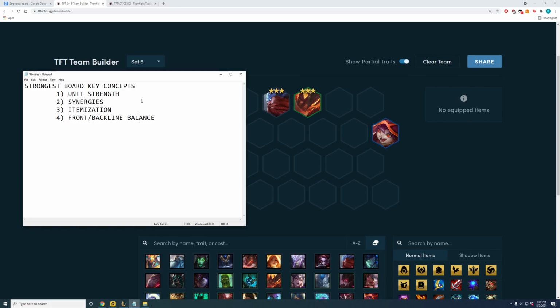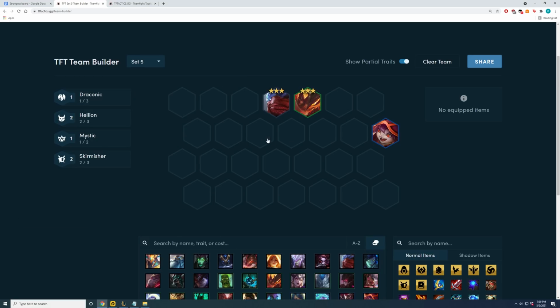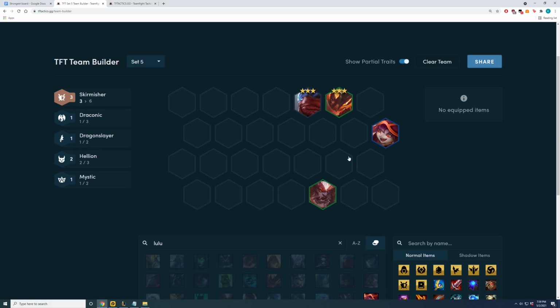So the next key concept I'm going to be talking about is synergies, and the main question you need to be asking yourself is how much impact will these synergies be giving to my units? A good example I have for you is this board. I have a 2-star Udyr, a 2-star Kennen, and a 1-star Lulu. And let's say I had the choice to play a 1-star Lulu against a 1-star Trundle in this board.